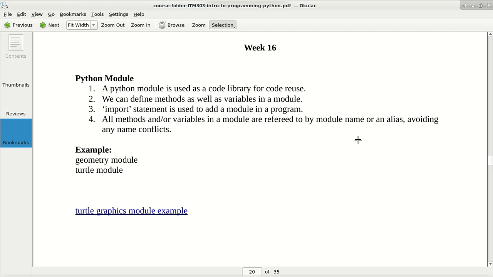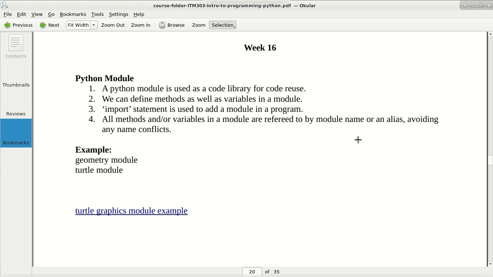So there can be a name conflict, but because the method area in the module will be referred to as module name dot area, and the method area in my program will be called by calling just area, there won't be any name conflict between these two method names.